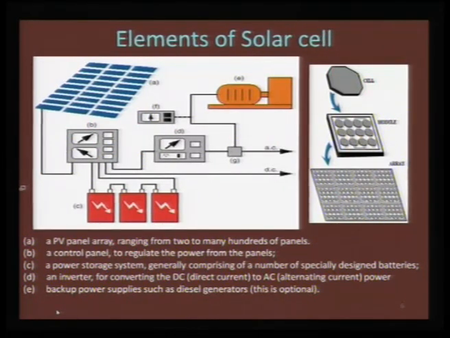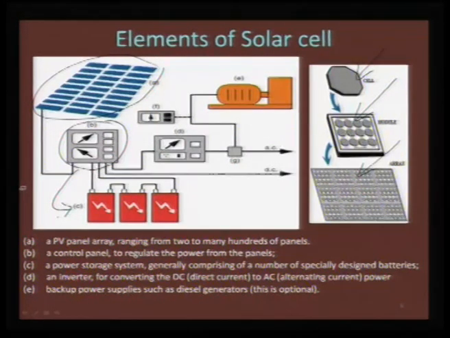So, here is the view graph which tells what sort of elements it takes to construct a solar panel. One is a primary cell, and this cell is made into a module with a series of cells, and the module is then integrated into an array or a solar panel, which is mounted on a rooftop. From the rooftop panel we can generate current, which is regulated to a control panel here, and from the control panel it is streamlined to a series of special batteries where the energy is stored. This is not an alternating current, this is a DC voltage that is generated.